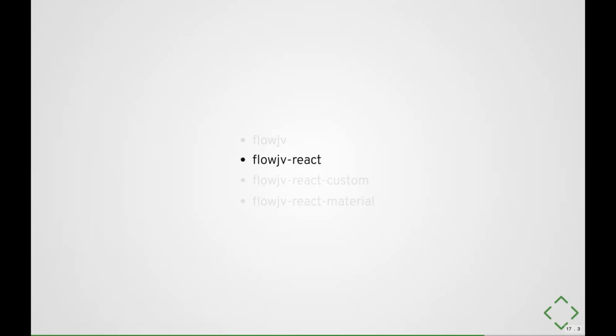And now FlowJV React is the heart, like it defines how everything should be in place. But then we've got two other things called UI bindings, where custom is like a custom UI that was developed alongside FlowJV. Let's suppose you have your own UI in your own company or in your own business requirement.